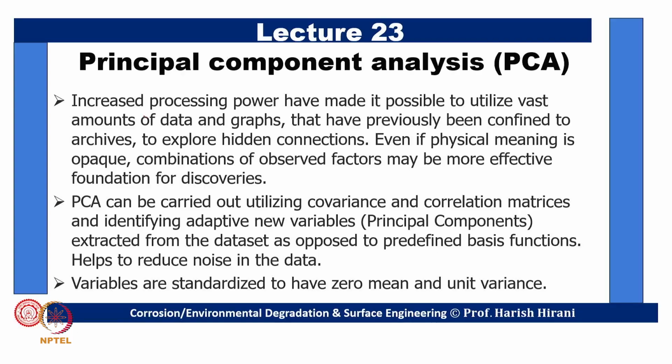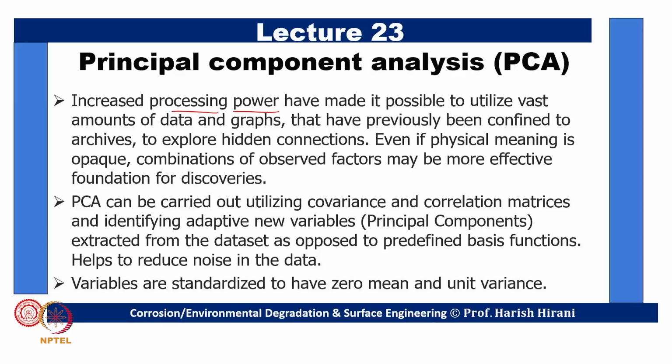We say that these days computer processing power has increased. We can really analyze a number of data, with several data, in a very short span of time. Earlier we did not have this kind of facility. So, that is why we were restricting ourselves to data, graphs, and much less of the data which were required for decision making.